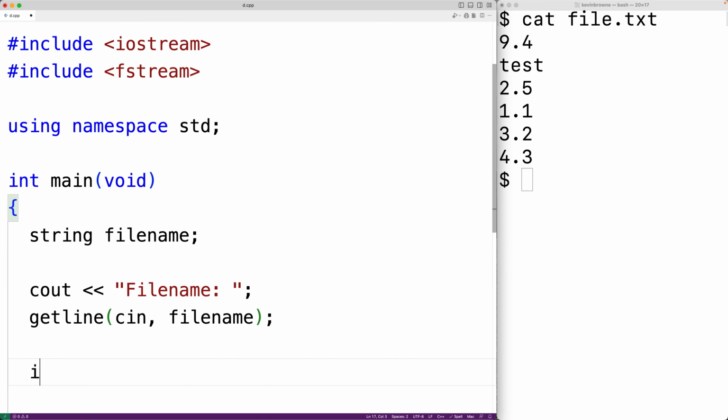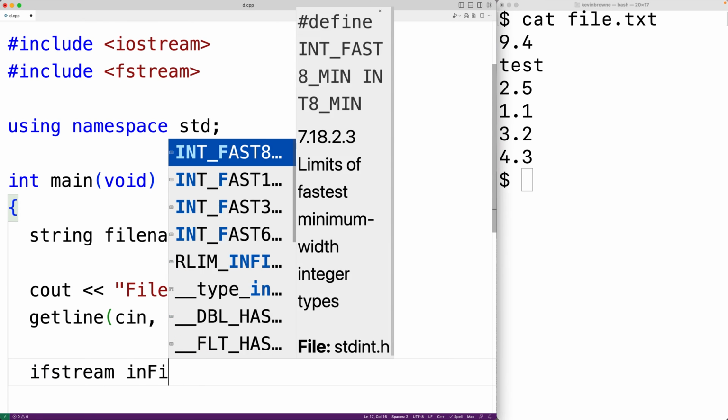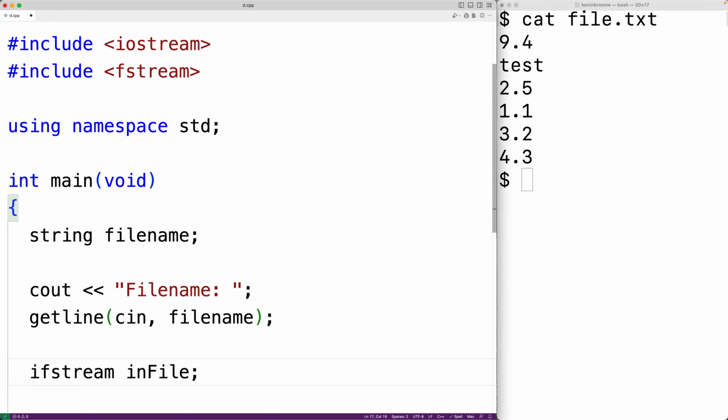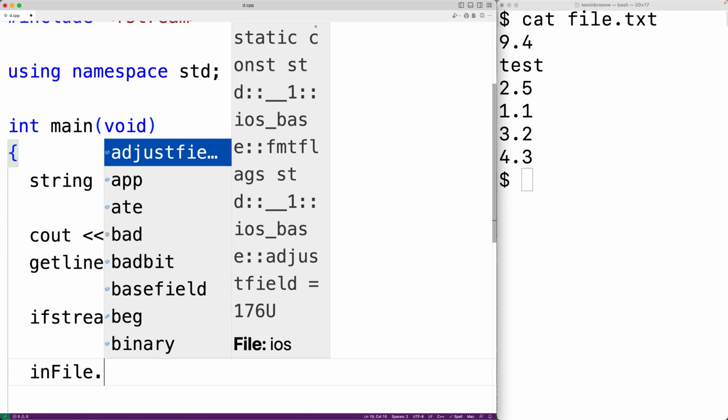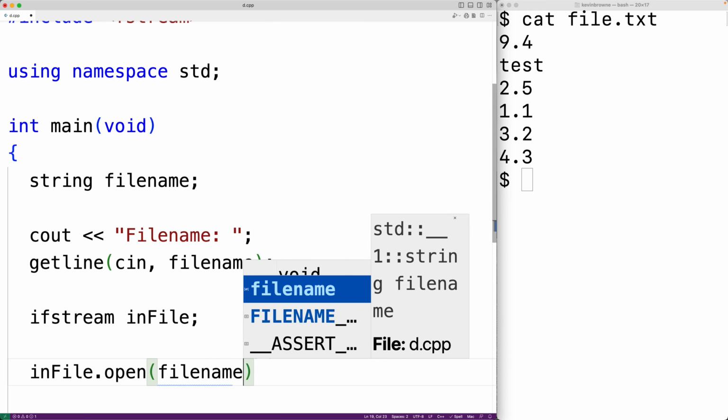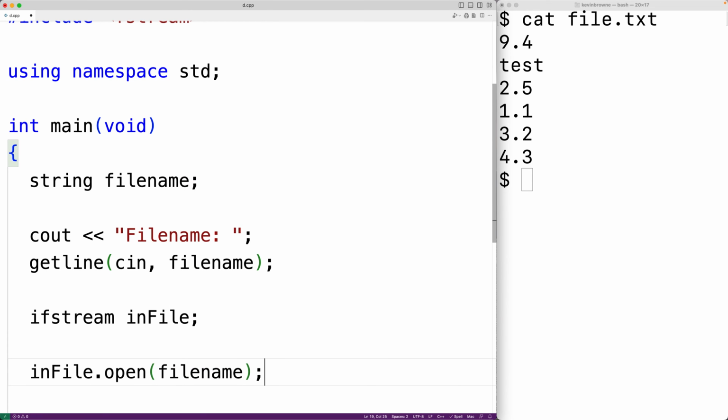We can then use that filename to open the file. We'll have here ifstream and infile. We'll use this ifstream object variable called infile to open the file and read its contents. We'll have here infile.open and then filename. So this open member function of the ifstream object is going to open the file. We can't actually read the contents of the file until we first open the file. We need to pass the open member function the name of the file to open. In this case, we pass it the file name that was entered by the user.